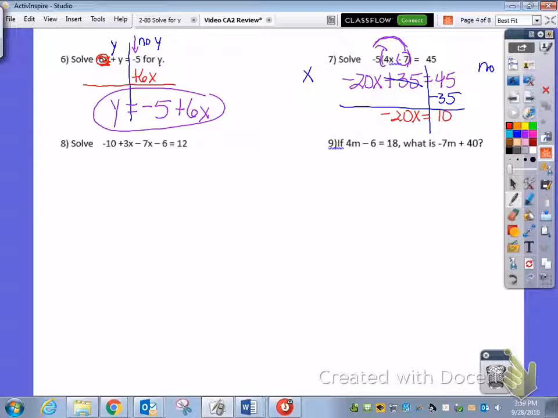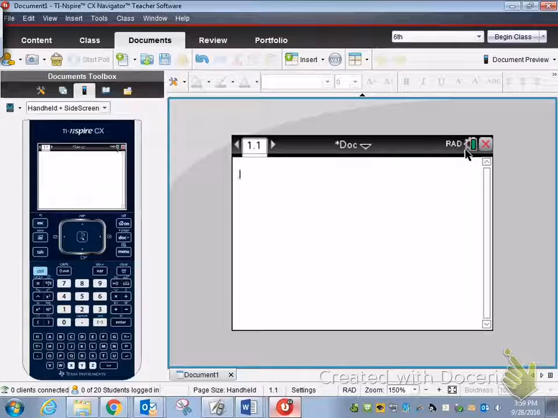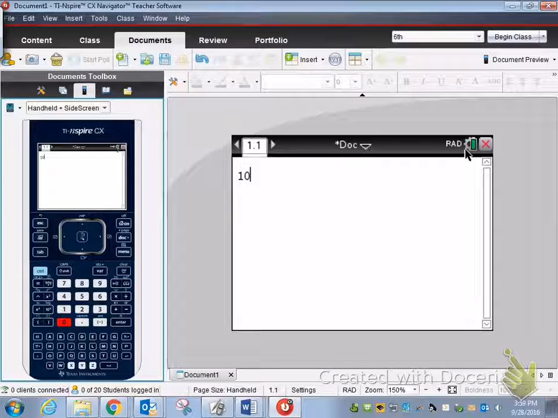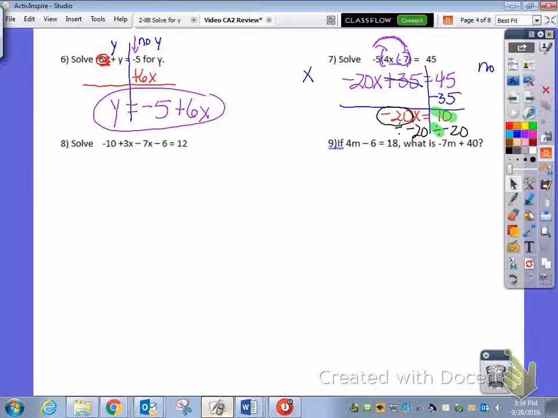Now, the opposite of multiplying is to divide, and you divide by whatever is in front of the variable, okay? Now, on this one, I'm going to show you in particular, it's very important that you go from the top. It's 10 divided by. So make sure that you go from the top. So I'm going to say 10 divided by -20. And your answer is -1/2. So n equals -1/2.